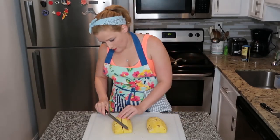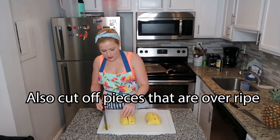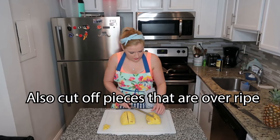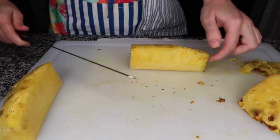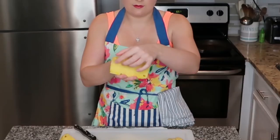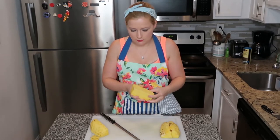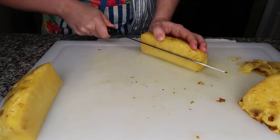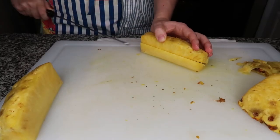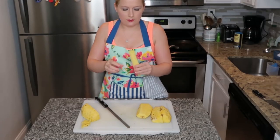You also just want to get rid of any spines you might have missed. Just like a haircut — you can take off more but you can't put back on. You want to get as close to the core as you can, which you can see running down the center of the pineapple, but you don't want to chop off any fruit that is good to eat. I'm going to put it on the counter like this and go in on an angle down.